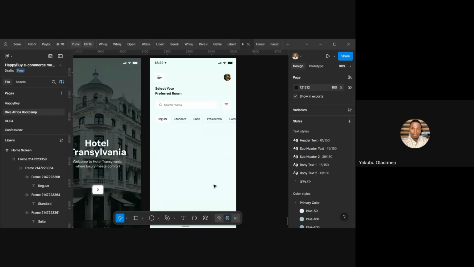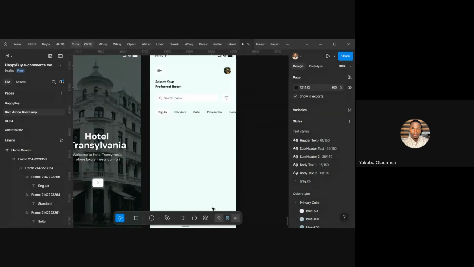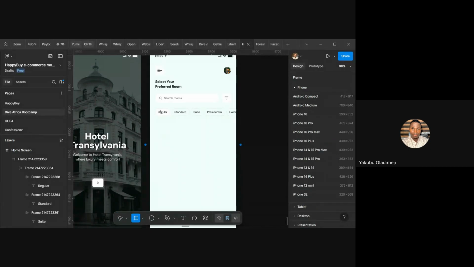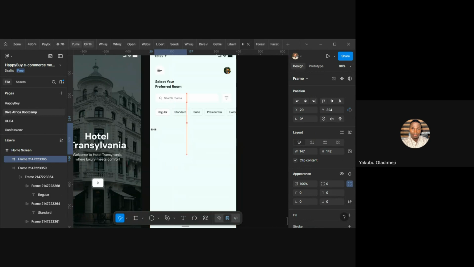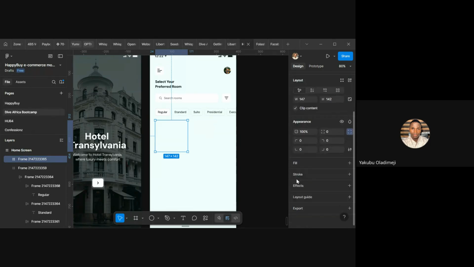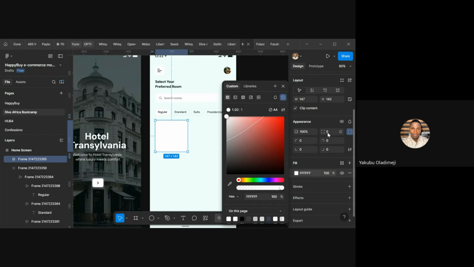All right, so now let's have the frame here. So frame like this. 16, 8.